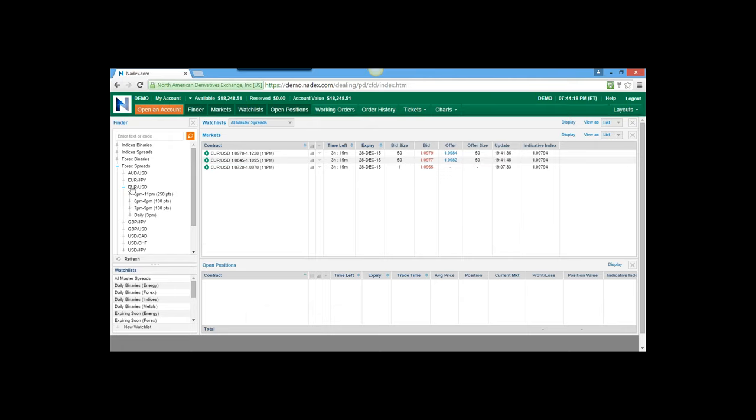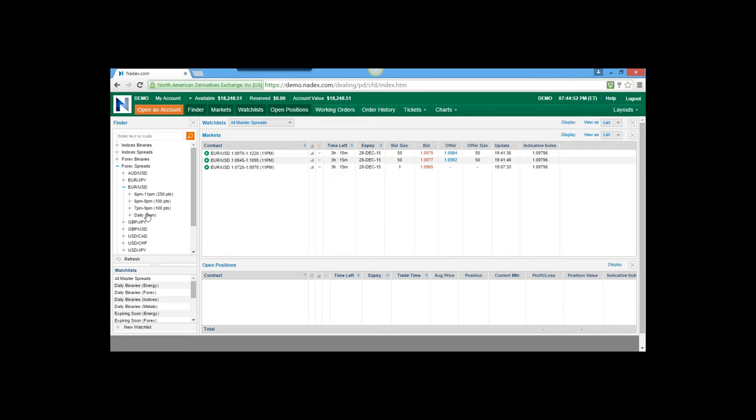Just look right now at the euro dollar. We have spreads that opened up at 6 p.m. and they go until 11 p.m. We've got five-hour spreads that are 250 points wide. You see that? And I've got three different ones to choose from. I've got spreads opening up every hour on the hour that go for 2 hours. I've got a 6 to 8, I've got a 7 to 9. Here at 8 o'clock, I'll have a new one that's 8 to 10. Then I've got a daily that goes all the way to 3 p.m. tomorrow.